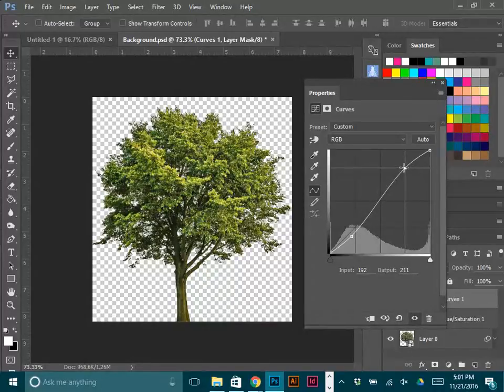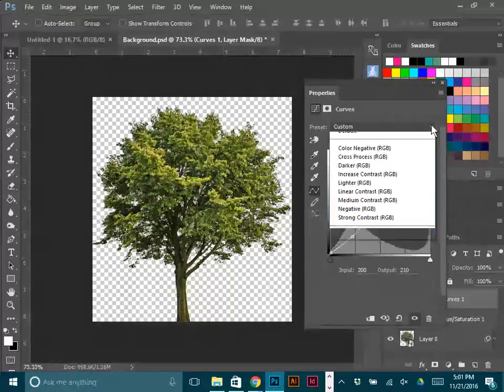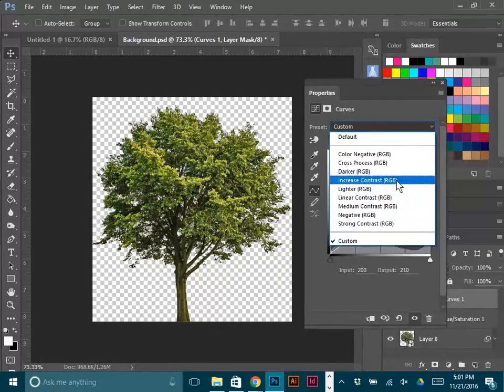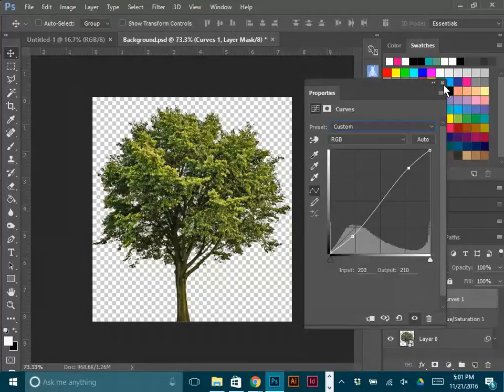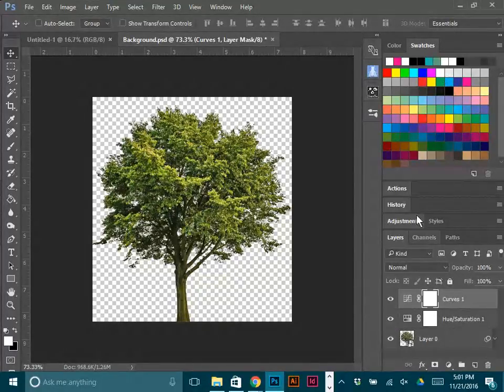And then the same thing with the highlights, I'll make those slightly brighter. You could mess with it yourself, or you can pick one of these drop downs so you can increase contrast, linear contrast, medium contrast. That's really what this is doing, is creating that contrast in the image.